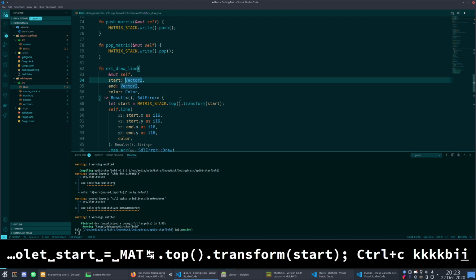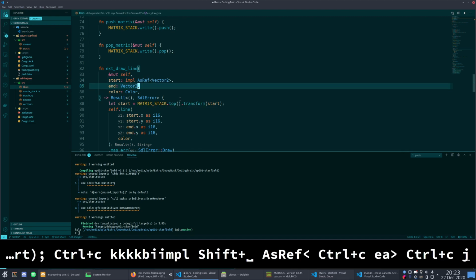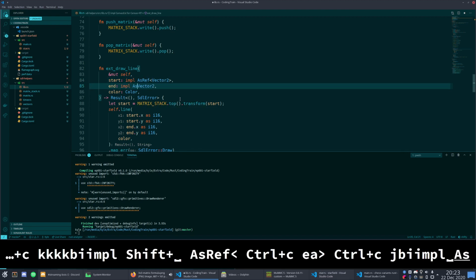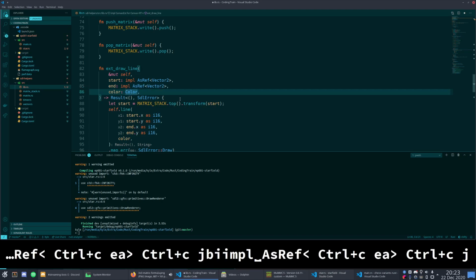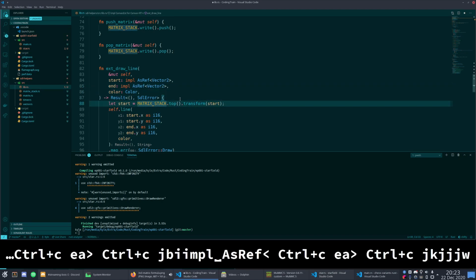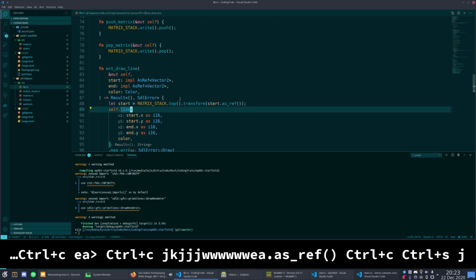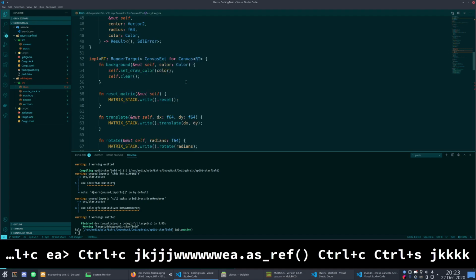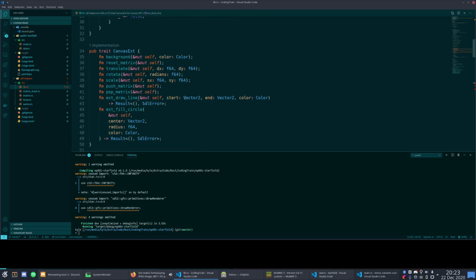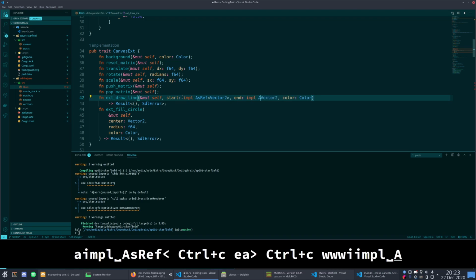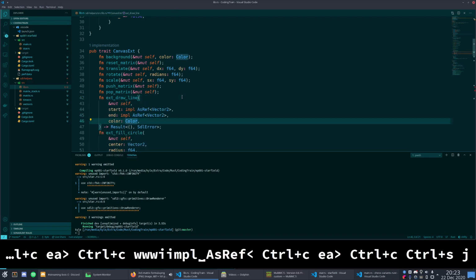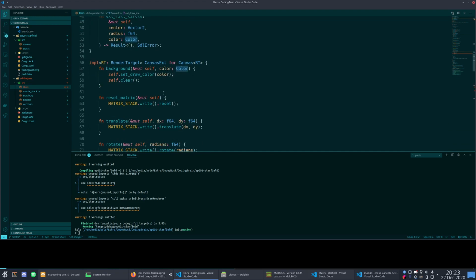Let's also implement as ref here, or require implementing as ref, so that it can be on a value or a reference. As ref. And let's change that in the trait as well so that we don't get yelled at. Make sure that compiles. Looks like it does.